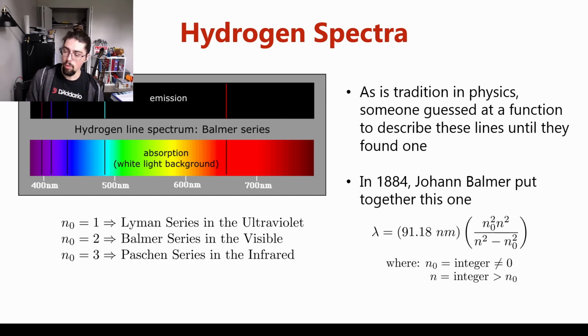So what we noticed in particular was that the Balmer series was specifically for the visible light. And now keep in mind here that lowercase n is allowed to be essentially any integer. Any integer you could want it to be would fit in here.